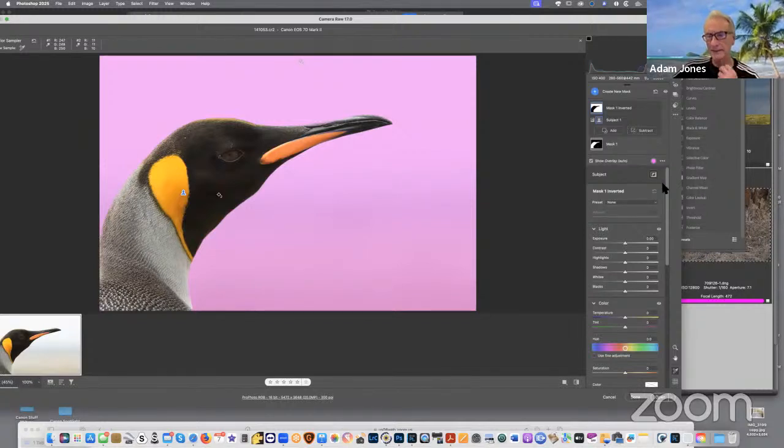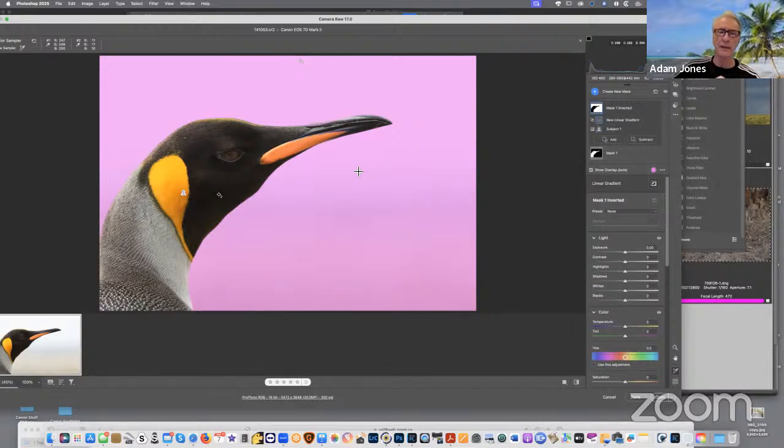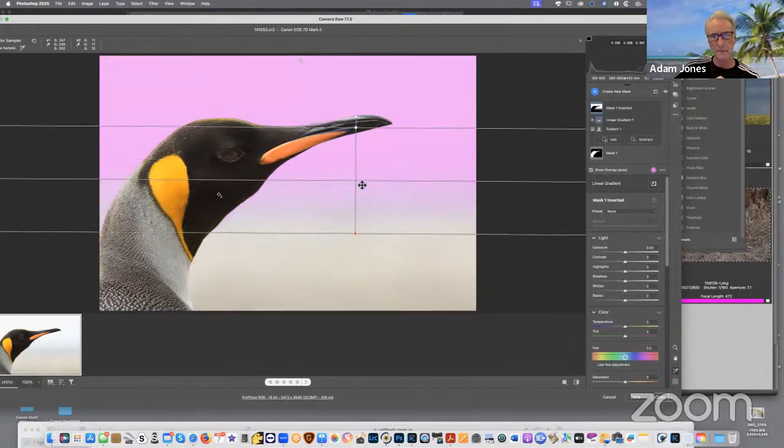And what I like to do, and I do this a lot, is I like to intersect this mask with a linear gradient. It's already selected the entire background, leaving the penguin out. Now with the linear gradient, I can put a gradient on this selection, and I can change, obviously, the exposure in the background to whatever I want.